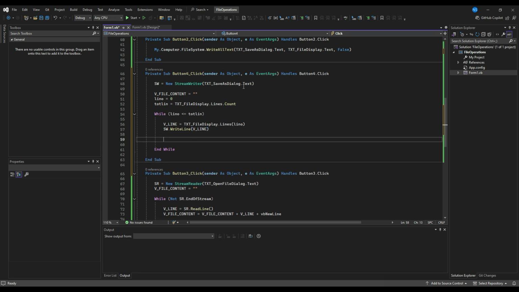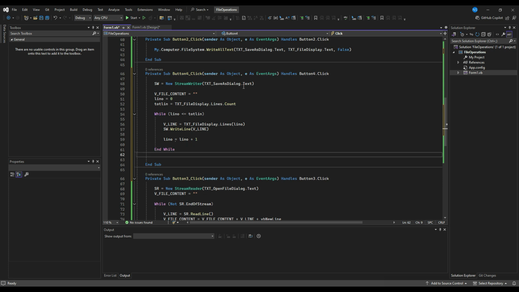Then we need to increment the line number, right? So for that, lino equals lino plus 1. Okay, so we are incrementing and it will do the entire loop till we reach the total number of lines. Okay, we forgot. Since total number of lines will return the exact number of lines which is there, we need to do a minus 1 since we are starting from 0, right? So it has to be minus 1. So it will do the exact number of lines, otherwise it will go inside and it will say the line is not present.